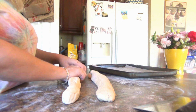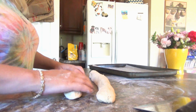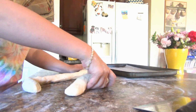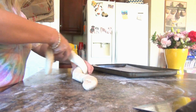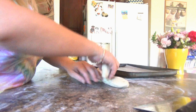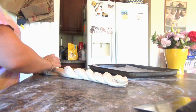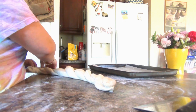So I've just got a little bit of bread flour, and I'm going to do it just pretty much like the egg bread that I made for Easter, the Easter bread. Well, let's do it this way. I'm just going to take each piece over each piece, and just kind of braid it. It's not going to look perfect. It's not store-bought. It's not going to look, you know, perfect. But it will be delicious, beautiful, and homemade.